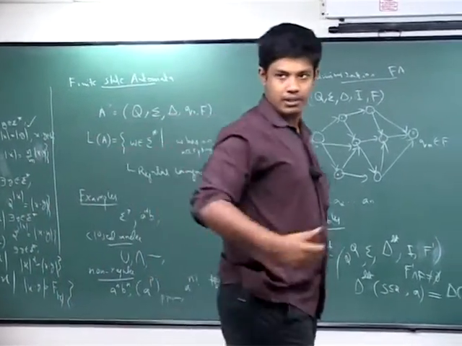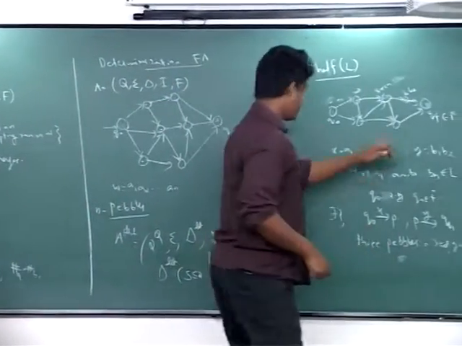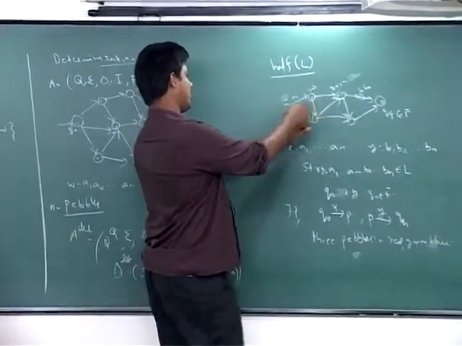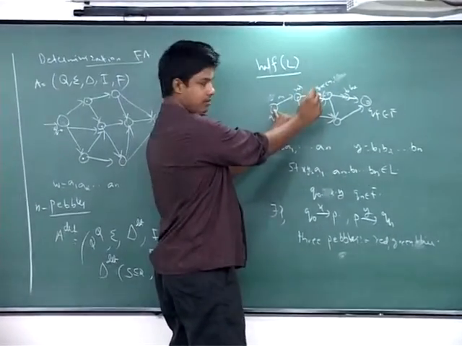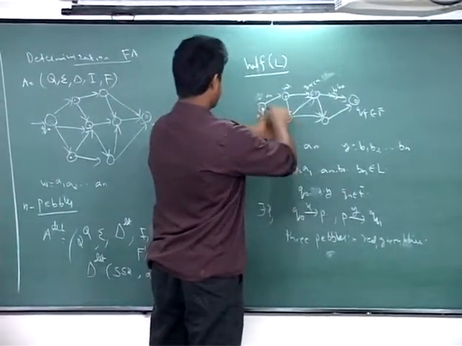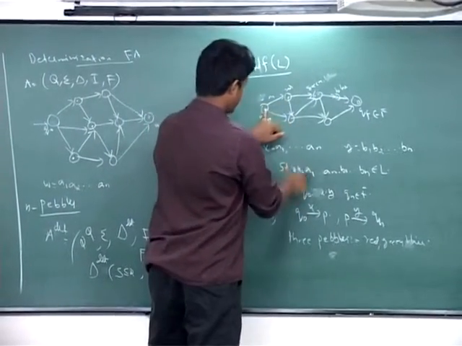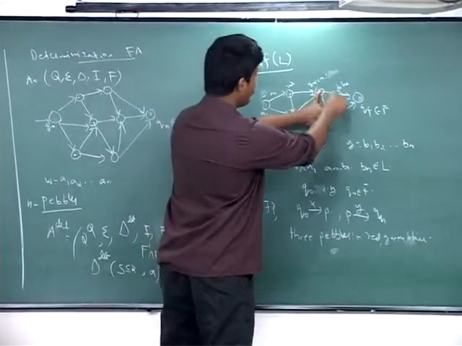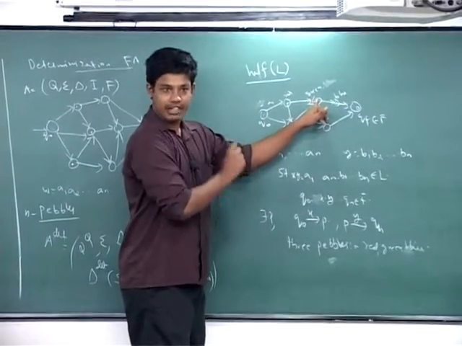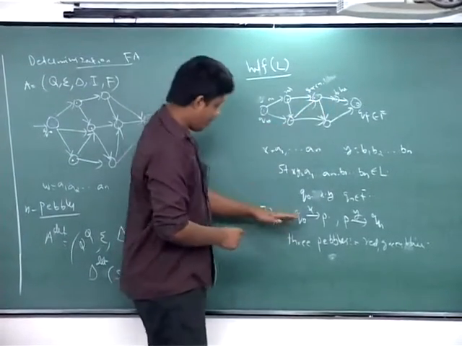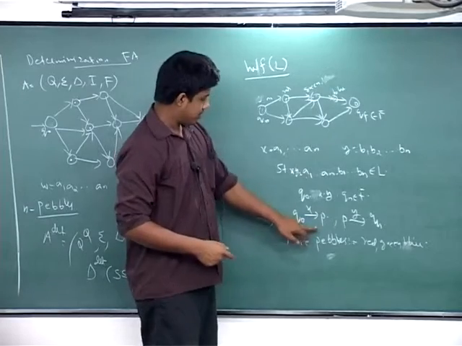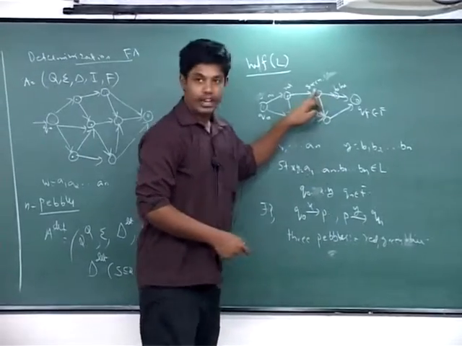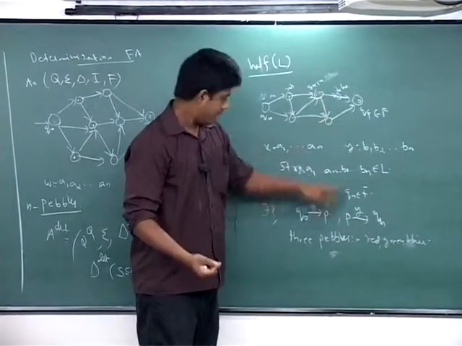Exactly. Is it clear? So what he said is the following. You start with the red pebble in the initial state, green and blue in the same state. When you read the string, you make transitions on the red pebble one by one, A1 to AN. At the same time, you keep moving the blue pebble, but keep the green pebble there. Why? Because we want to make sure that wherever X finishes the run, that's exactly the same place where Y took off from.